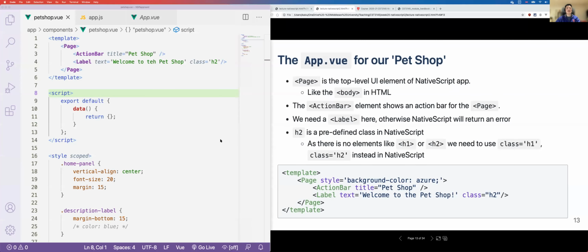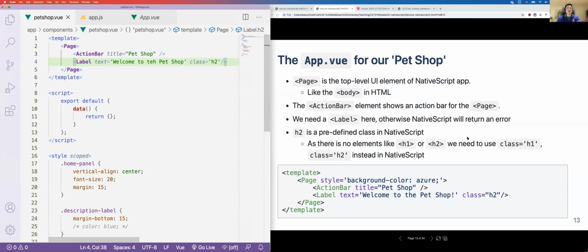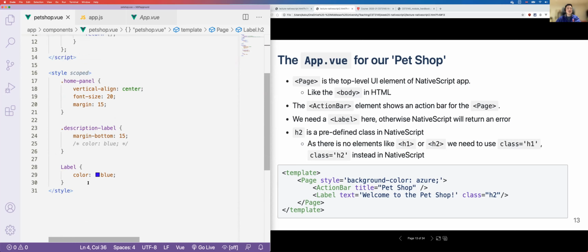And just go back to the code here. Okay, and certainly, for example, I want to fix this one here. Okay, and by default, it set the label color to blue.